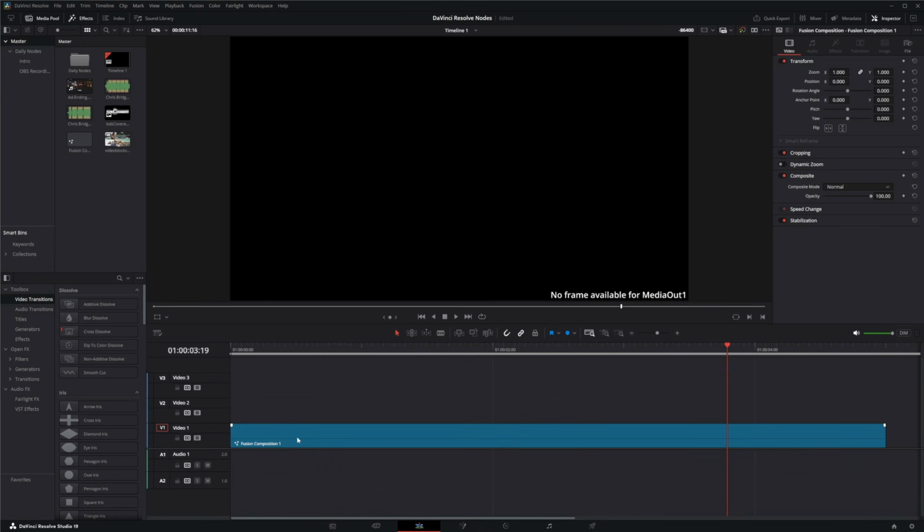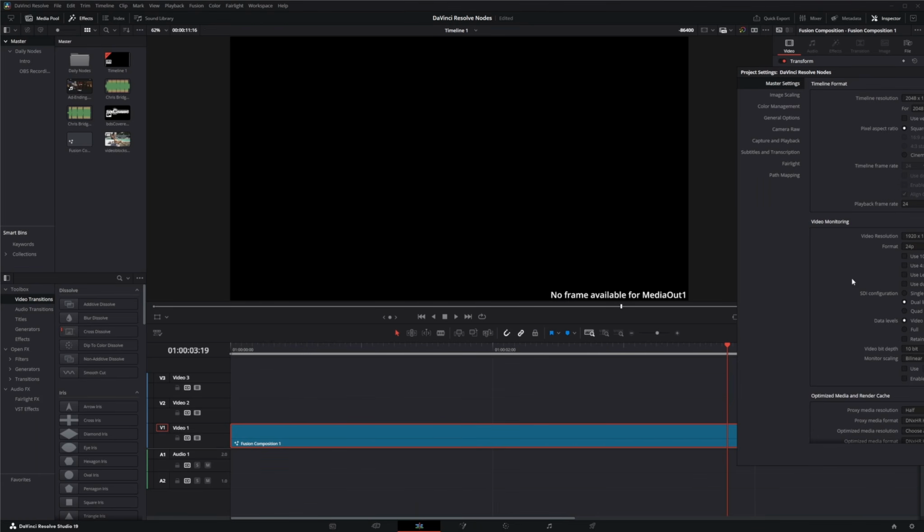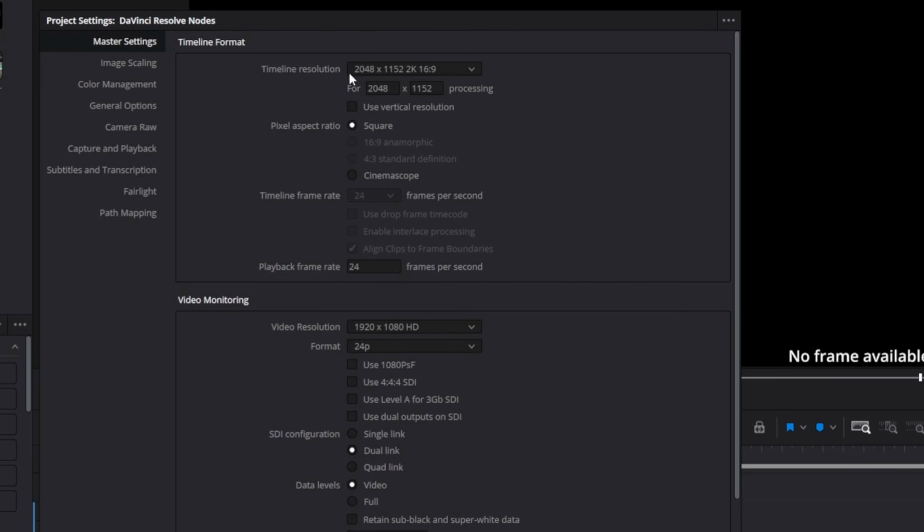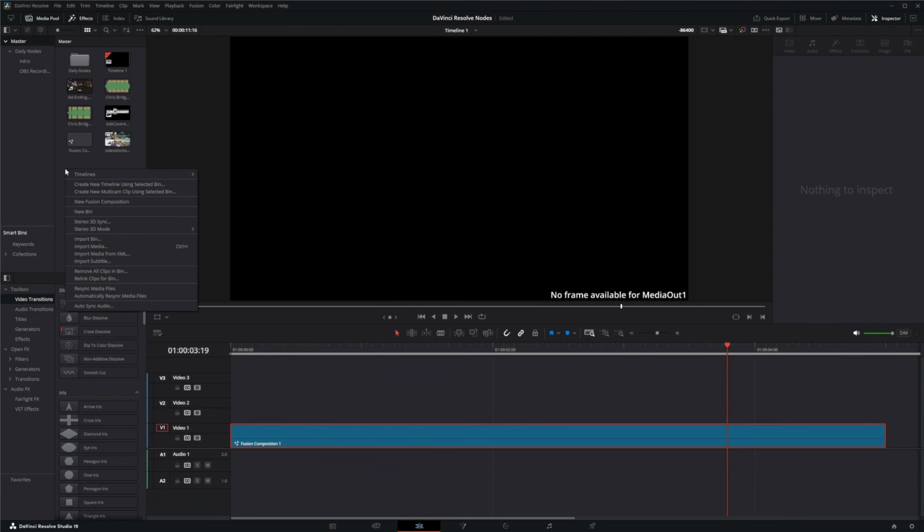And in our settings, I exported these images out as 2048 by 1152, so just 2K footage. So you can set up your timeline like that if you want. You don't have to, but you can if you want it to fit perfectly. And then you can go over here to new Fusion composition.